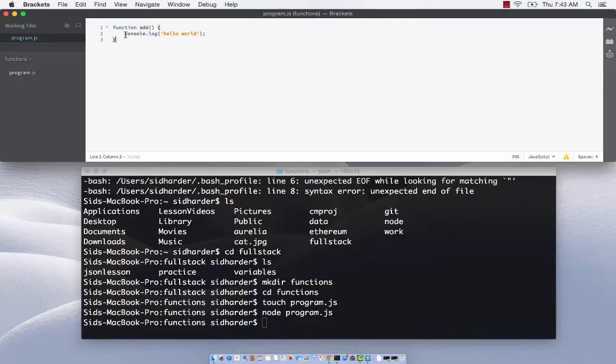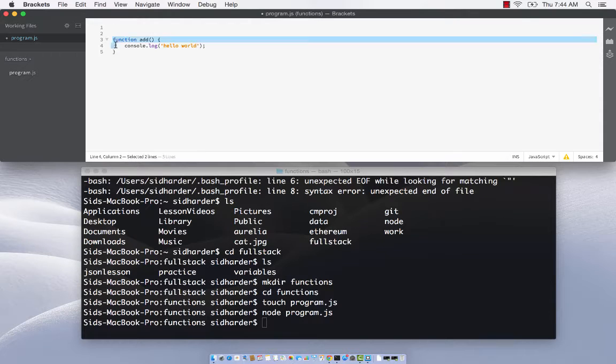Why did it not display hello world? Well, the reason is this is a function, and you have to call the function. The V8 engine will come down through reading this code, and it'll see that you defined a function, but you never called it. And so what we'll do is we will call it.